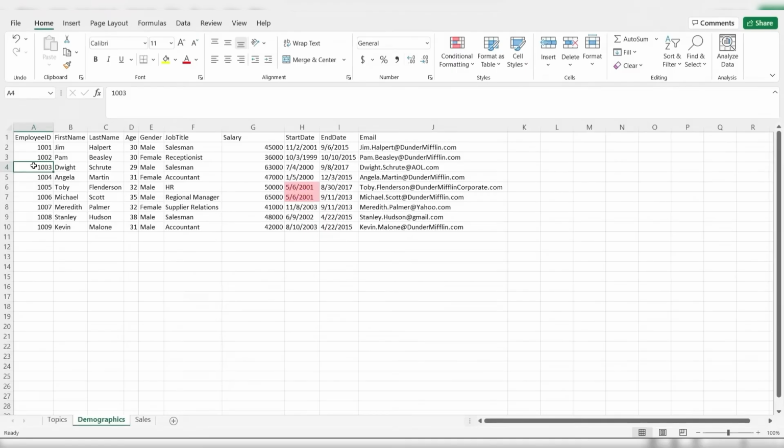And I promise you, I use this one almost every single time I open a new data set or I work with a new client working with their data. And so I wanted to show you this one. I wanted to really press upon you that this one is a really, really good one to know and learn how to use. It's not complicated. It's not hard. It just shows you if there's a duplicate value.